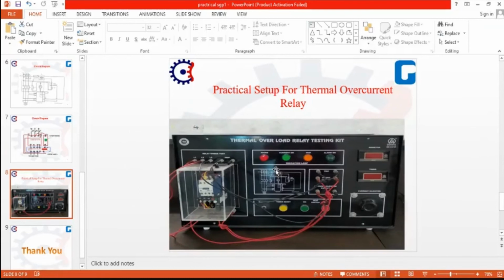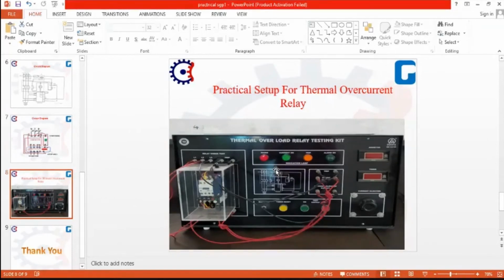So now we set the current value, that is the current multiplier on 2, 3, 4, 5, and set the current, for example 9, 12, and 50 on the digital current meter with the help of the current injector, by moving clockwise.